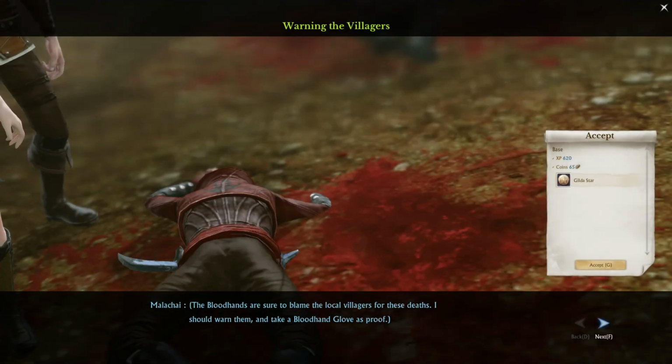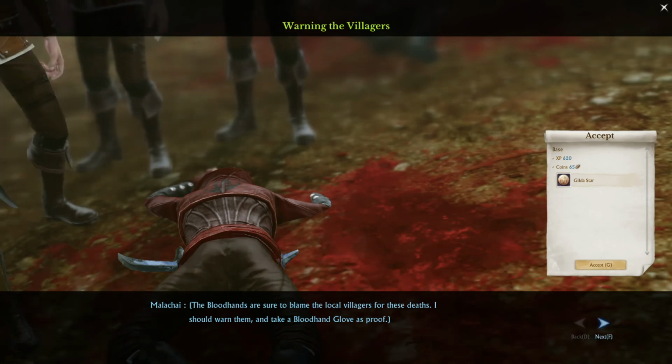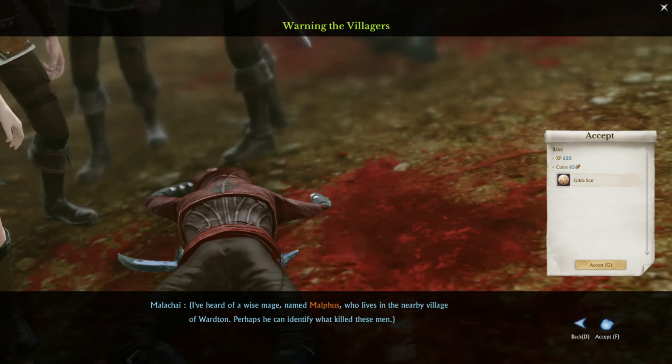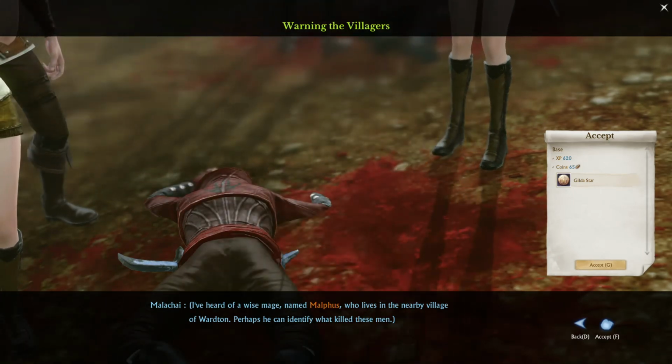The Bloodhands are sure to blame the local villagers for these deaths. I should warn them and take a Bloodhand glove as proof. I've heard of a wise mage now named Malthus who lives in a nearby village of Wharton. Perhaps he can identify what killed these men.